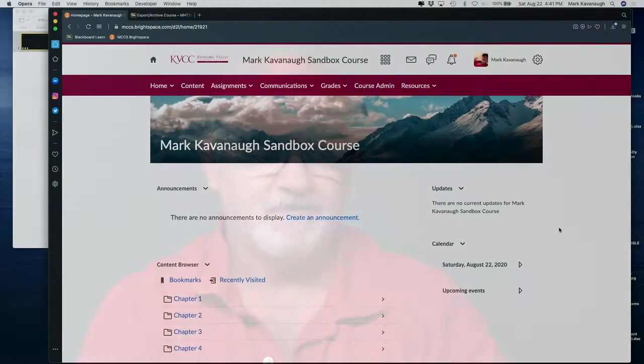And so what I want to talk about today, and this is hard to demonstrate without students in the classes, is setting up groups. There might be any occasion within your class where you want to divide the class into groups and have individuals work on a project together or have a discussion together or do part of a project together. Any sort of rationale that you might have for using groups. And there's a very flexible tool within Brightspace to do that. So let's take a look at Brightspace now.